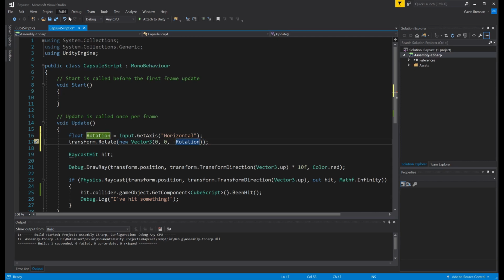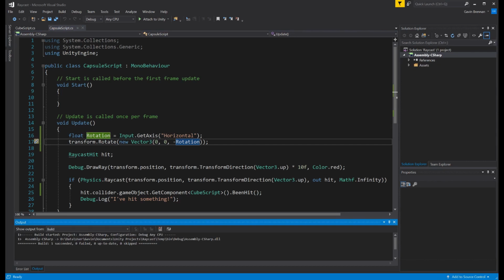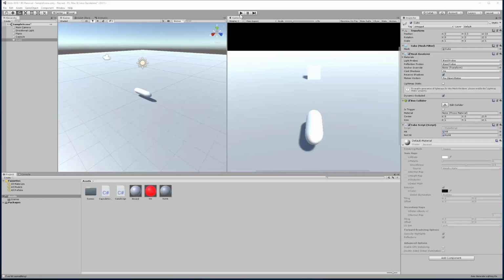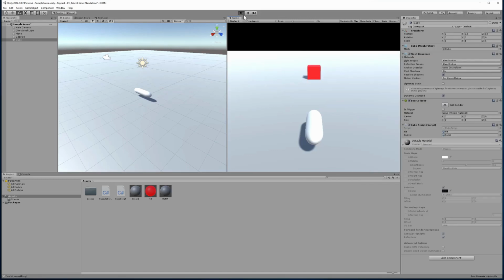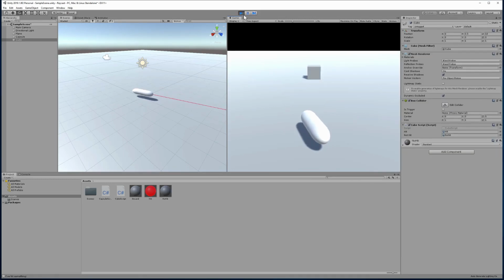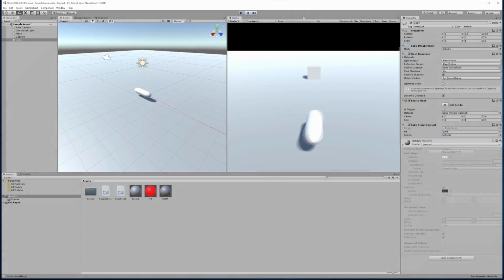And if we quickly build that and check it for errors, no errors, transition back into Unity and hit run. Using our arrow keys now, we should be able to rotate our capsule left and right. And as you can see, as we go over the cube object, it shows the isHit, and as we go past it, it goes to the is not hit material. So let's just emphasize that a bit more.